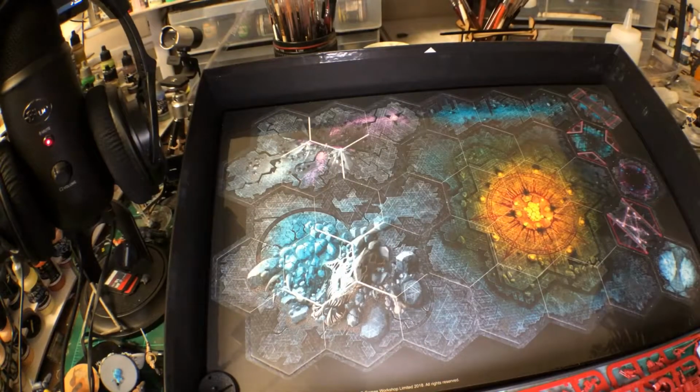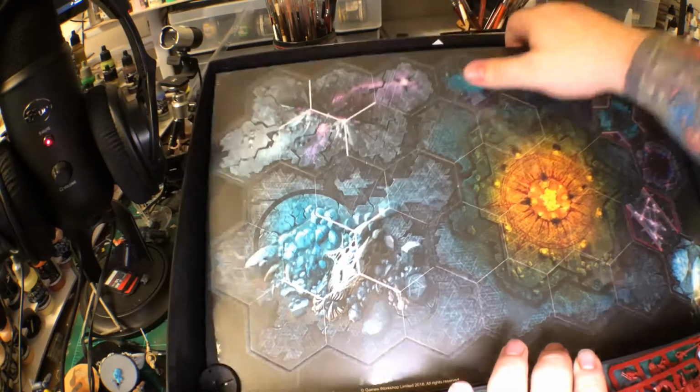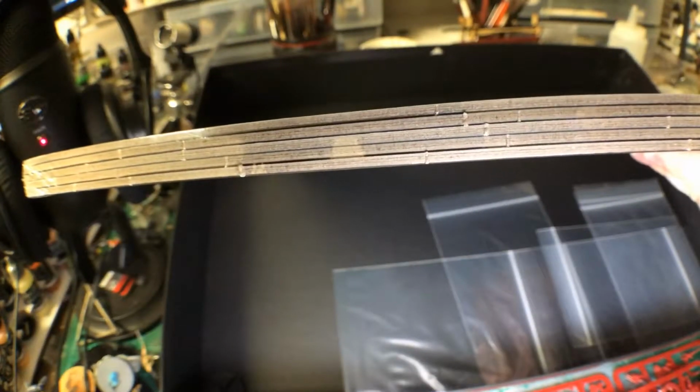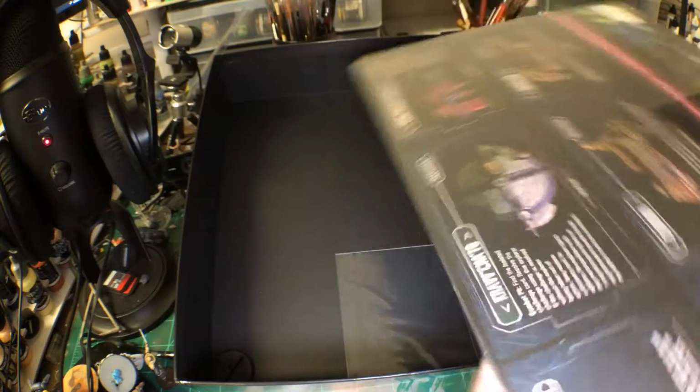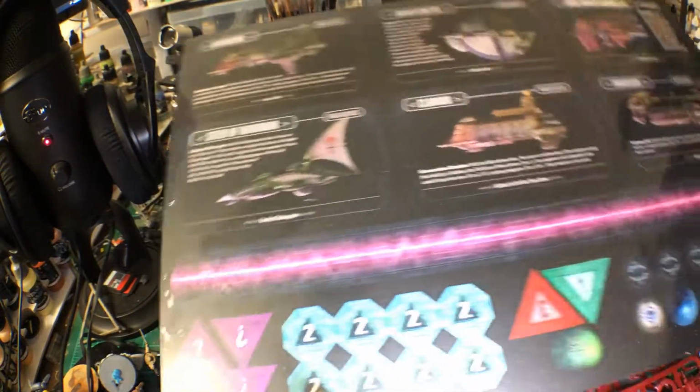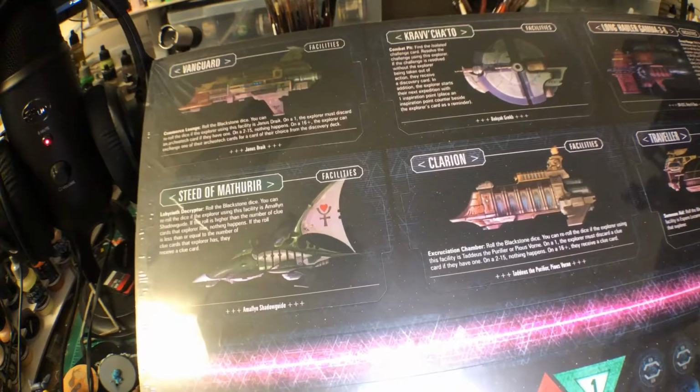We'll set those somewhere. Looks like on the floor. And then we have all the tiles. And just look at how thick that is. That's 5 sheets of tiles. So you have your ships here and different tokens. So you can look at everything.